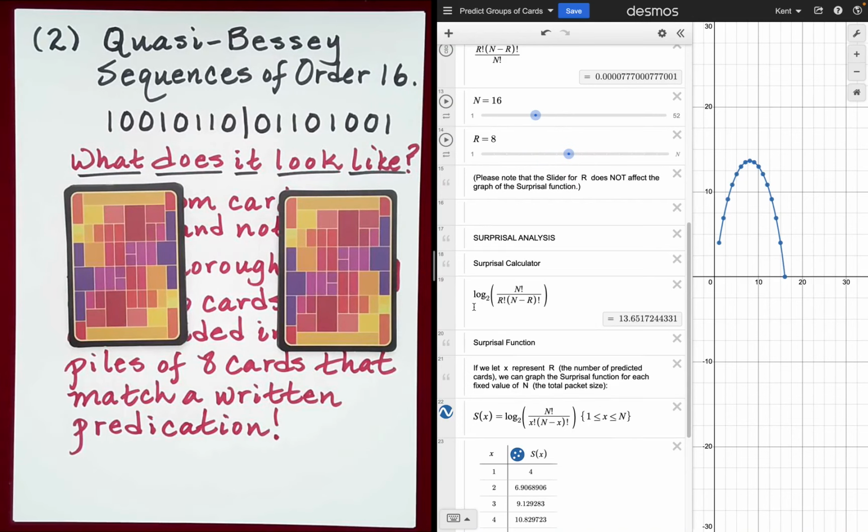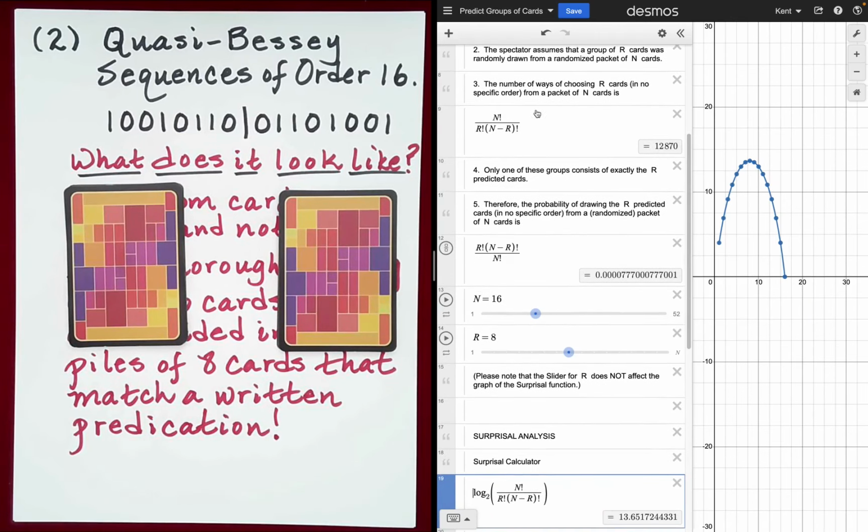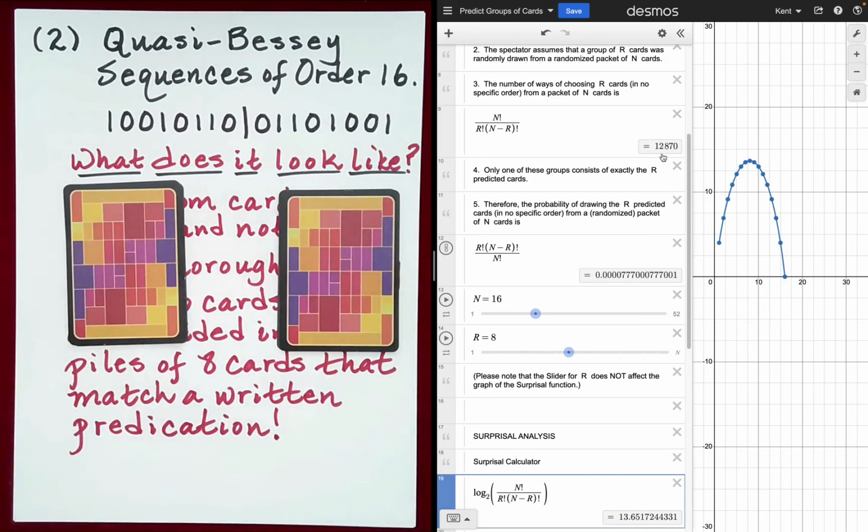In fact, perhaps we should move up to the number of possible outcomes and the probability itself. So let's back up for a second. So how many ways can that be done? Given 16 objects, how many ways can you choose 8 of them, where you're not worried about the order in which those 8 objects are chosen? Well, here it is. So it's 12,870. Well, to get the probability that you would just randomly guess the exact grouping at the very end, the groupings here, that would be 1 divided by that number.